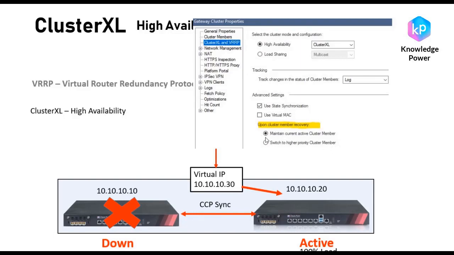So if we keep maintain current active cluster member, it's going to be active, and that guy will be standby until another failover occurs. If we switch to higher priority cluster member, they will just switch to what it was before. That guy would be active, and that guy would be standby.